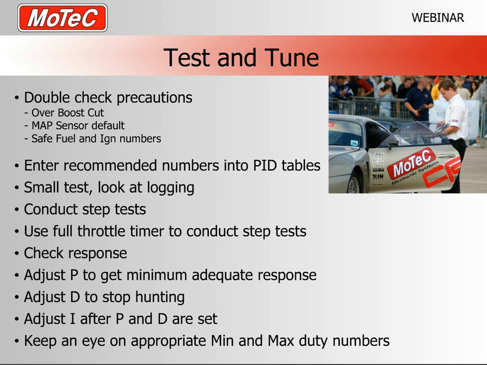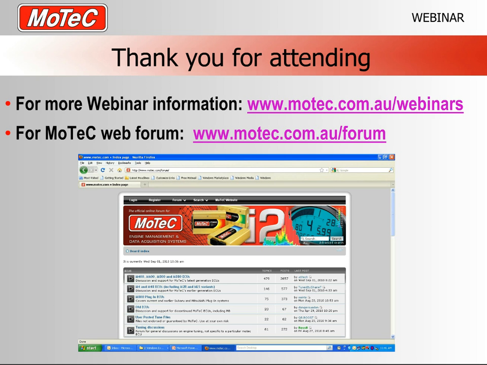Okay, after you've got that happening, and maybe towards the end of that process, you may need to move out the max duty numbers to allow that solenoid to move quickly enough to get the boost lifting at the speed that you're after. It's not easy, I'm the first to admit, but if you follow these simple steps, especially the plumbing and the open loop testing, where you get good duty cycle numbers that are normal for each boost level, that really is a key to making this work well.